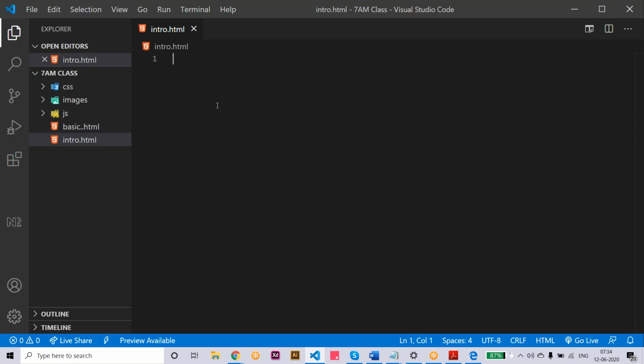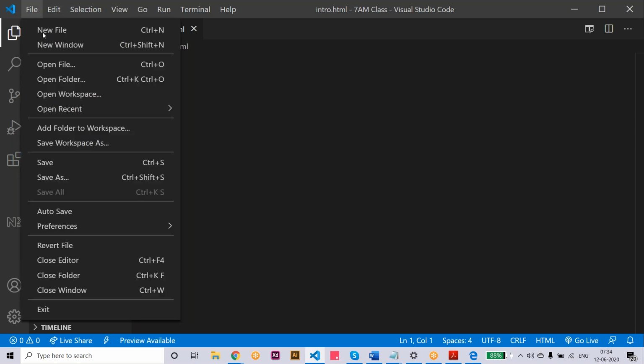Got it, Purva? How to save the document with HTML? Mine says intro.asp, but I saved it as HTML. No, that's what I mean. Once you create any document, you have to select the file type also from the drop down. Yeah, I did. I don't know. I'll do it again. No, I will show.